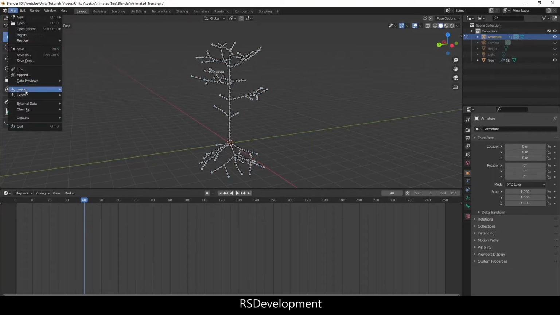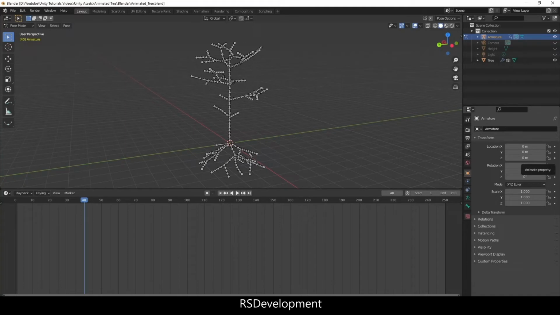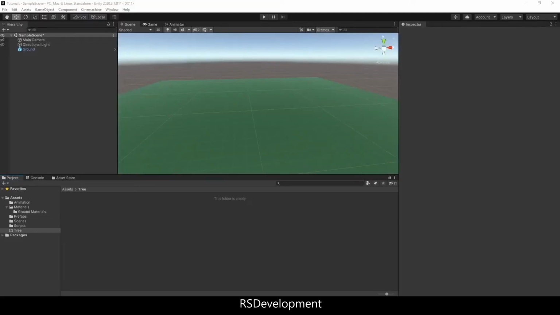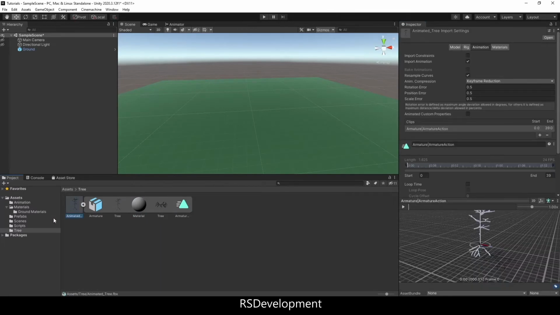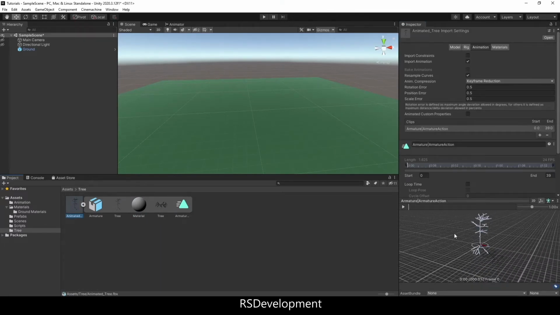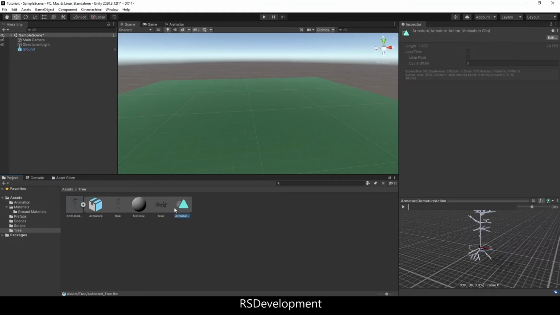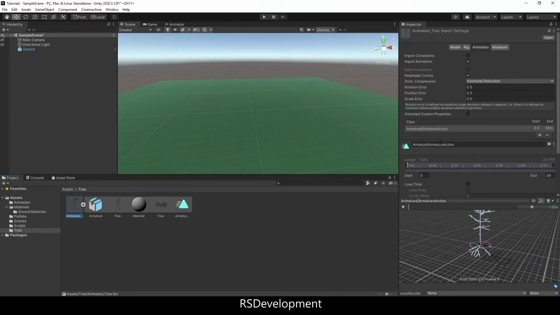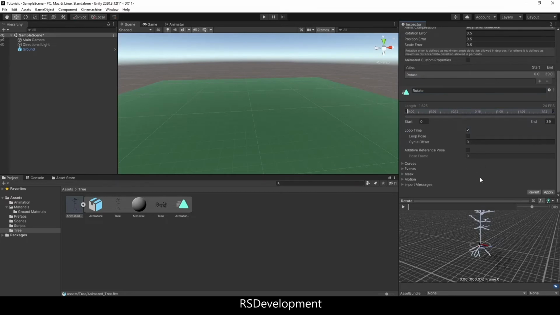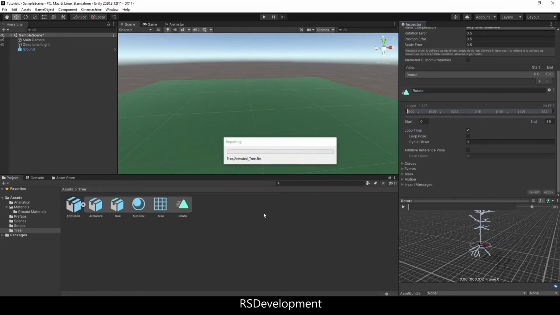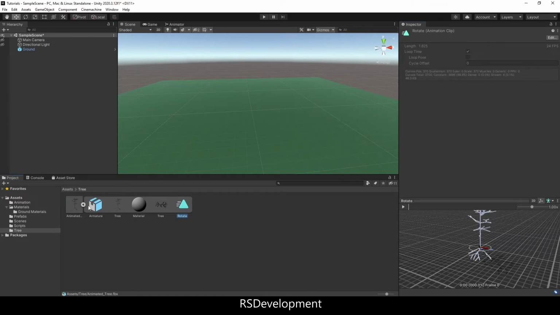So that's a very basic animation in Blender. Now let's export it via FBX to get it into Unity. So in Unity, I have a basic scene set up, and I'm going to drag in that FBX, click on the tree, and then you can see I actually have an animation. So I'm going to change the name of it to rotate, and it actually already has the start and end time imported from Blender, which is great. I'll click the checkbox for loop time and hit apply, and now I have a rotate animation.